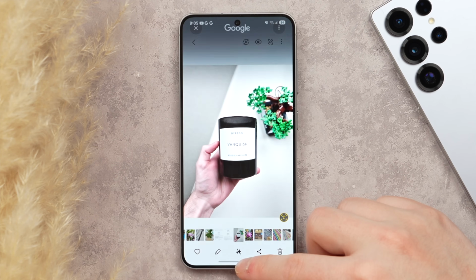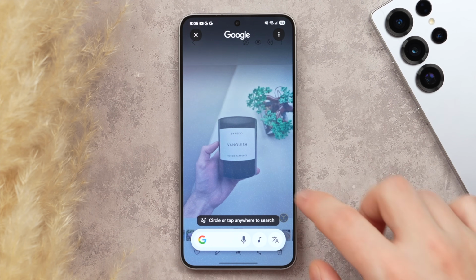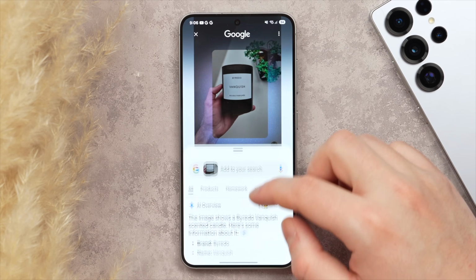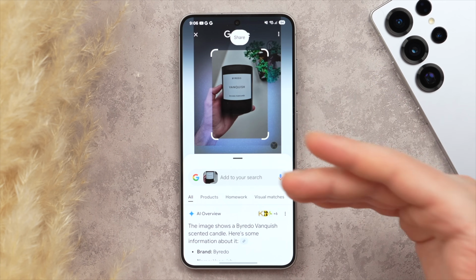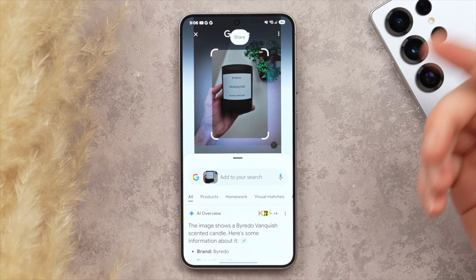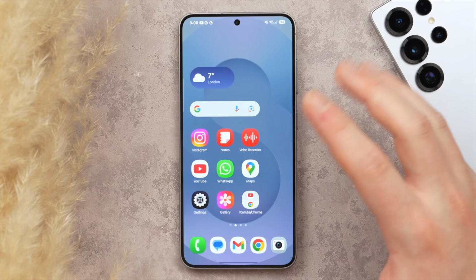So basically, tap and hold the navigation bar here at the bottom. You'll see we got this new animation on the screen, and then I can simply search for anything that is on my screen, like this candle, for example, and it will then quickly do a Google search, finding that specific product. This is really useful if, say, you find something in a video that you want to learn more about, even a brand name, an ingredient, or a logo of something that you may not recognize. This is a very handy feature, and it works across all applications.